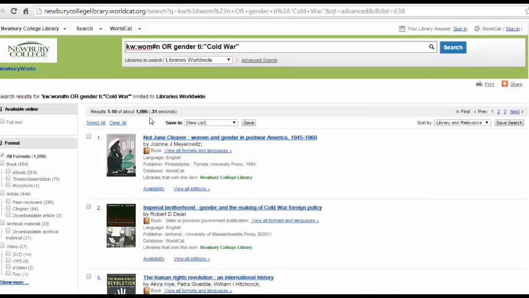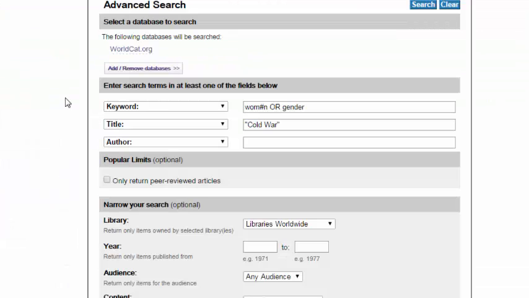We're doing a great job narrowing our searches, but I think that we need to refine it a little bit more. I remember that the book also mentioned family, so I'm also going to search that as a keyword. Because I want to keep women or gender separate, I'm going to put this in parentheses. Putting something in parentheses separates it out as a separate search. Now I'm going to use AND because I know it discussed women or gender and family.